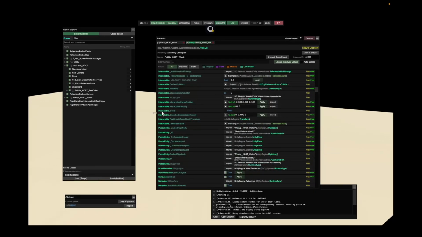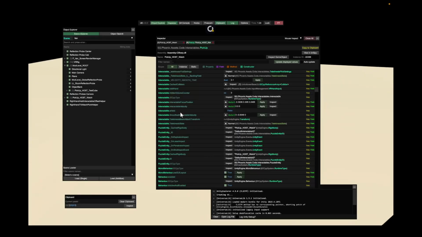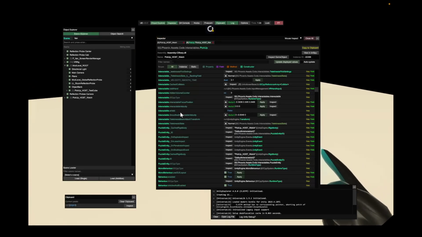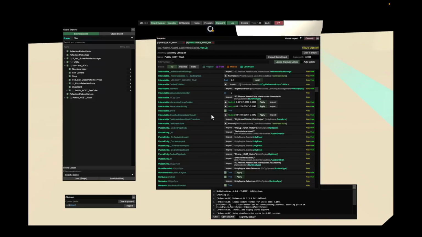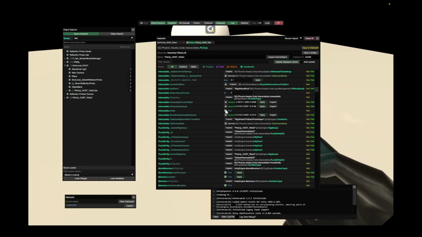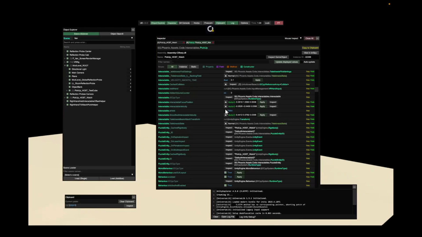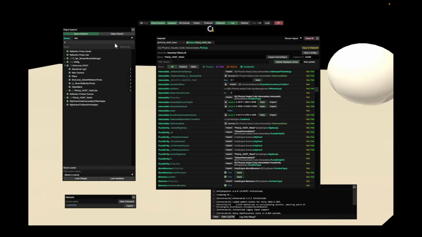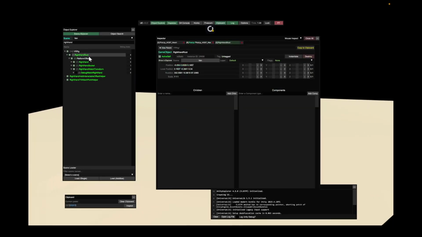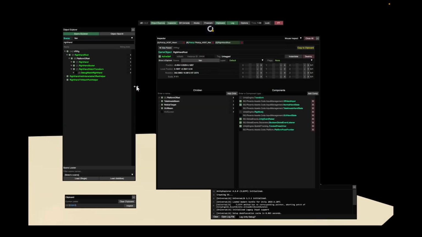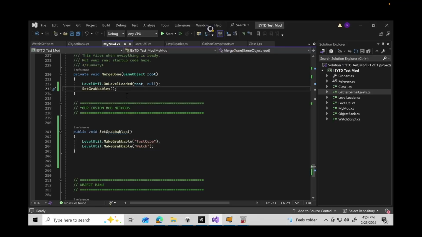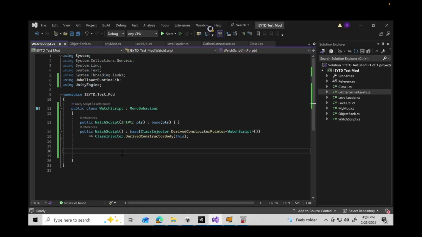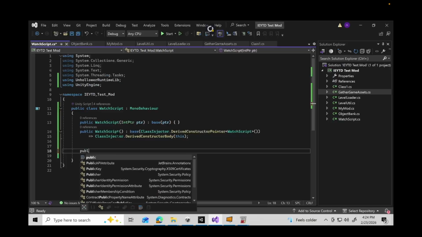So is held, that's a boolean that triggers every time the thing is held. If we go ahead and try to hold it again and update, now you can see is held is now true. And then let's see where our hand is. So right hand, that's called right hand root. So now we kind of have all the info we need to make this work. Now if we go back to this class and go back to our watch script, okay, so we need the pickup script. So public pickup.